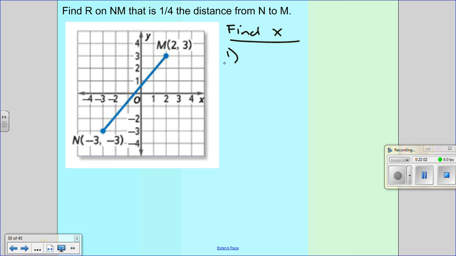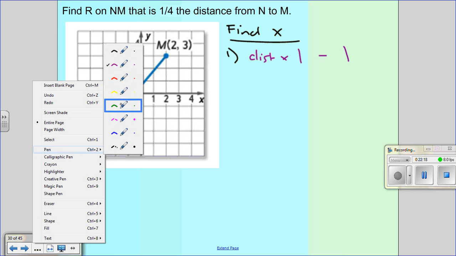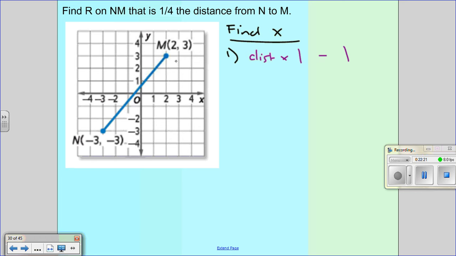First step, find the distance between your x values. From x to x, we have our absolute value sign and our minus sign that are standard. Again, you want to put the x on the right first. So the x on the right would be positive 2, and on the left is negative 3. So it will be absolute value of 2 plus 3, which is the absolute value of 5, so 5. That's the distance between your x's, 5.